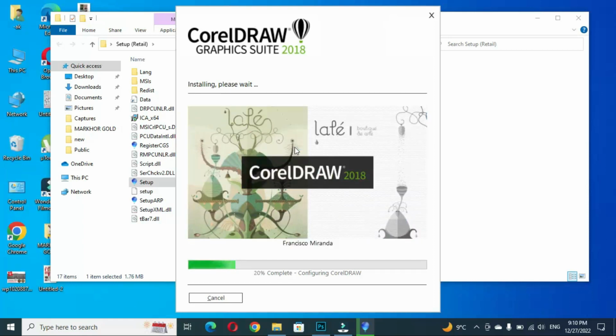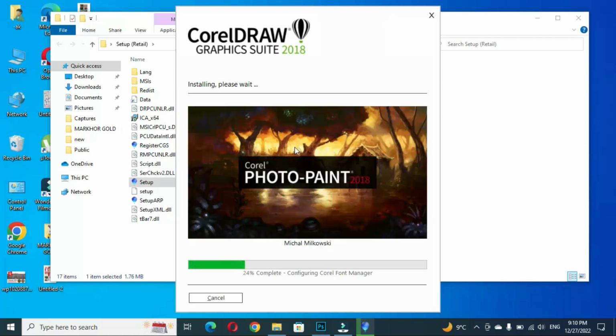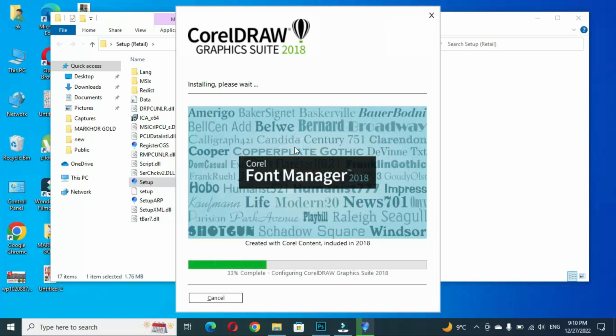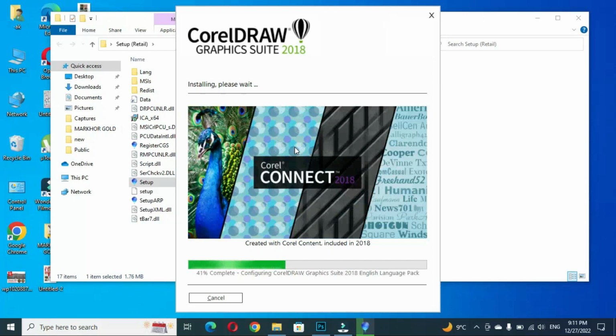If you want the same files, comment and I will send them to you via email, so you can get exactly my CorelDRAW Graphics Suite 2018. If you download any other version from the internet, you can install that too. I suggest the pre-activated version.